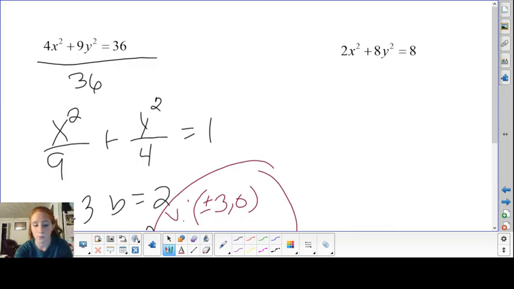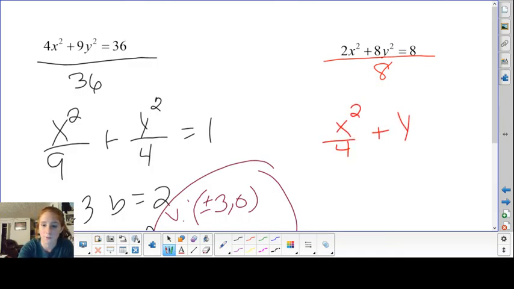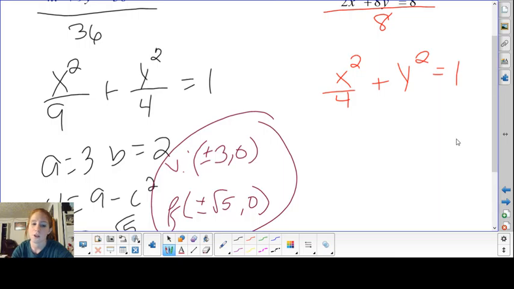This one I want to get equal to 1, so I'm going to divide everything by 8. 2 and 8 can divide out, which will give me 4. 8 and 8 give me 1. And 8 and 8 give me 1. Now, if there's no number necessarily on your fraction, your value is just going to be 1, because any whole number is essentially divisible by 1. So A is 2, B is 1.